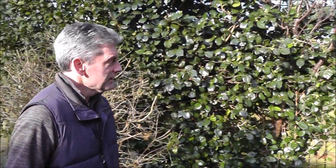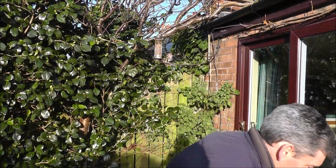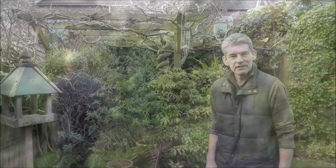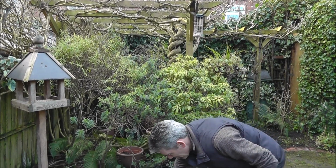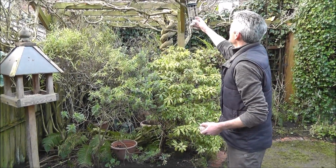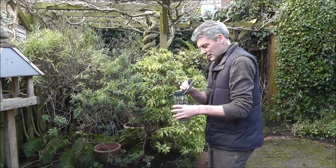Well, actually, I'm out here in the garden today to do a particular job, and that is to fill up my bird feeders. So over here I've already filled up my peanut feeders, and I need to go and put the rest of the food out down at the bottom of the garden. Right, so I think the first thing I'm going to do is fill up my fat ball feeder in there.